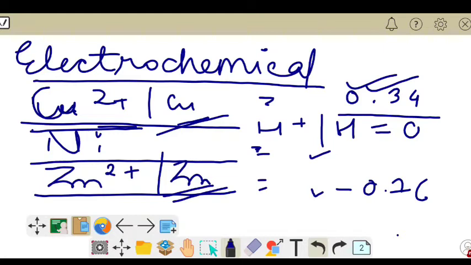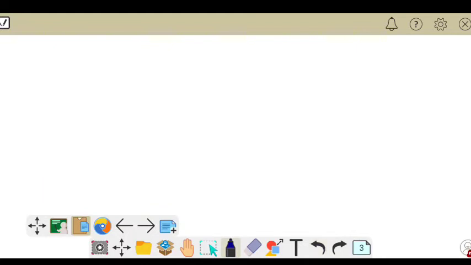Okay, and this is determined where the elements lie in the electrochemical series. So let us go to the application of electrochemical series, in which we'll understand more details of this arrangement, as well as how they react when placed together, what their electrode potential is, and whether they are oxidizing agents or reducing agents. So all these things we'll study in the relative strengths of oxidizing and reducing agents.